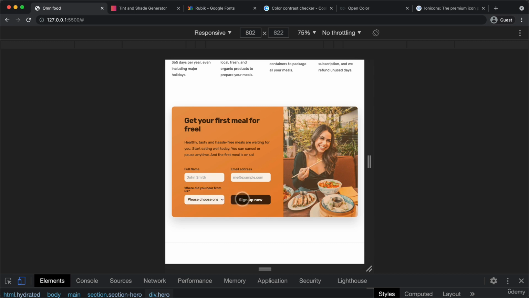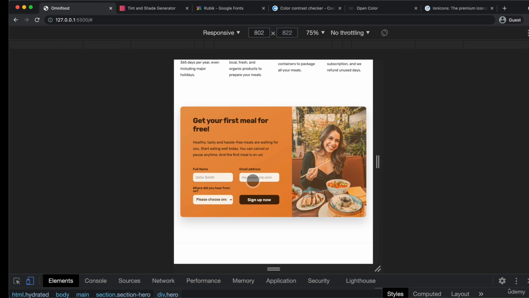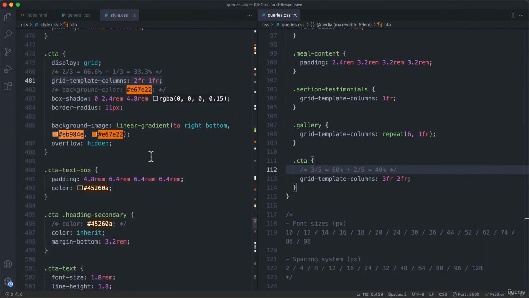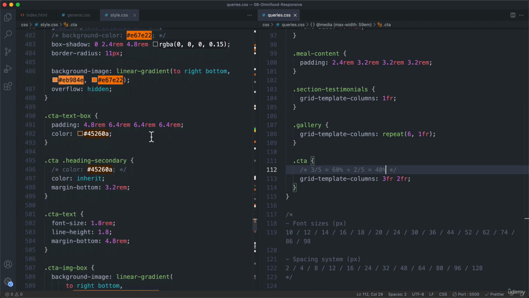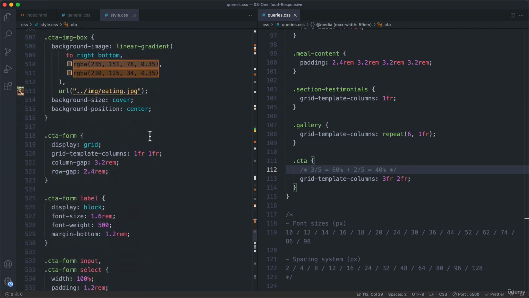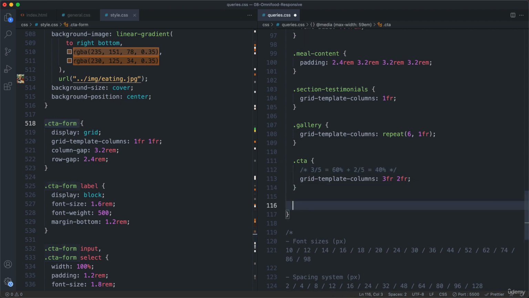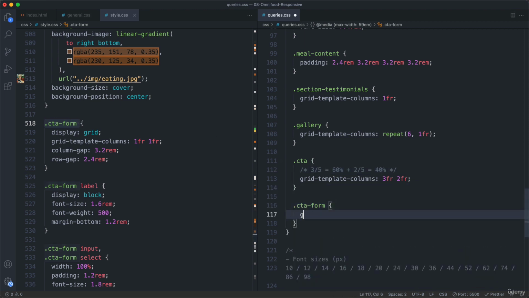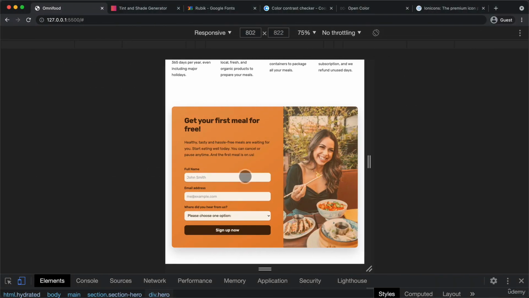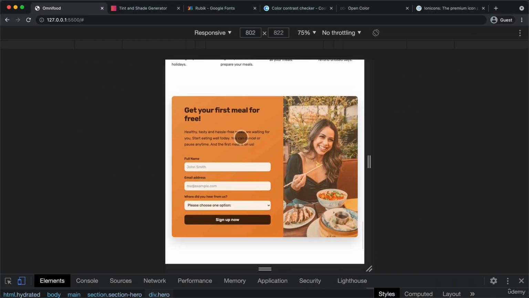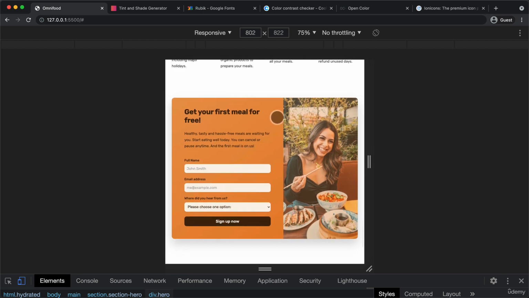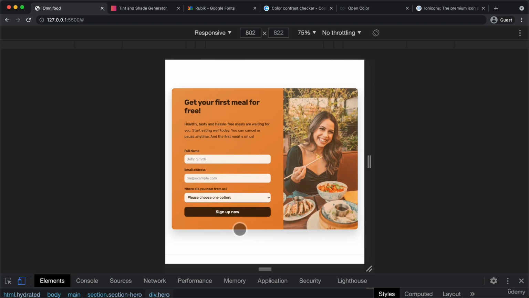But now again, here, this is way too narrow. And so let's make this into just one column. So that should be defined by some other grid property. Yeah, right here. So this CTA form right here, and grid template columns, just one FR. Giving that a save, and that looks quite good, right? Now the entire thing here just became a bit bigger, but that's not a problem at all.